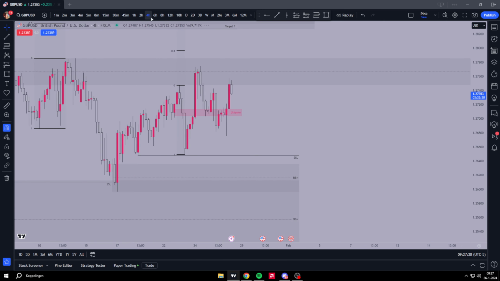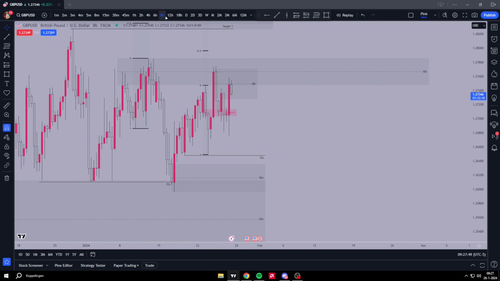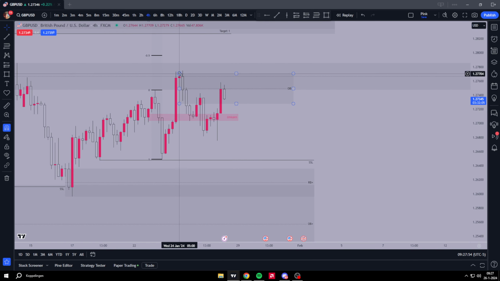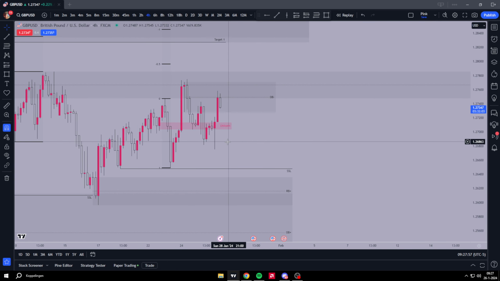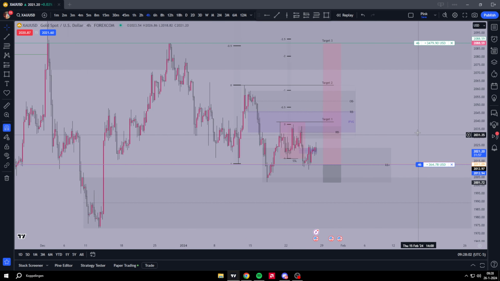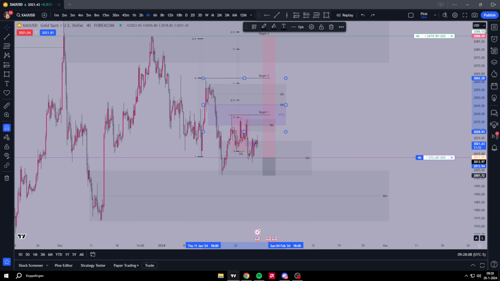Is there anything here? There's a gap here. So this would be our order block here. Let's look at that. We're respecting that order block mean threshold, as you can see. Also another gap here, but that candle was overlapping with the fair value gap, so you don't want to have that. So this is basically the order block here, and we're respecting that. So I could see this low. So on GBPUSD we would also be bearish. So on dollar gold we would also be bearish, but we'll see what happens.